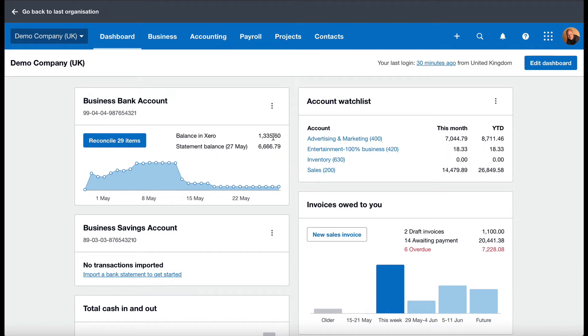The second thing is the statement balance. Now Xero's bank feeds are brilliant, but sometimes they can go wrong. I've seen them go wrong — they've sometimes missed transactions, sometimes duplicated them. So always check that this balance here, the statement balance (in this case as at 27th of May), agrees with your actual bank statement itself. It's really important you do that. I've seen lots of clients just leaving the statement balance as it is, and it doesn't agree with the actual bank statement when I come to do their accounts. So make sure, whether it's weekly, fortnightly or daily, this always agrees.